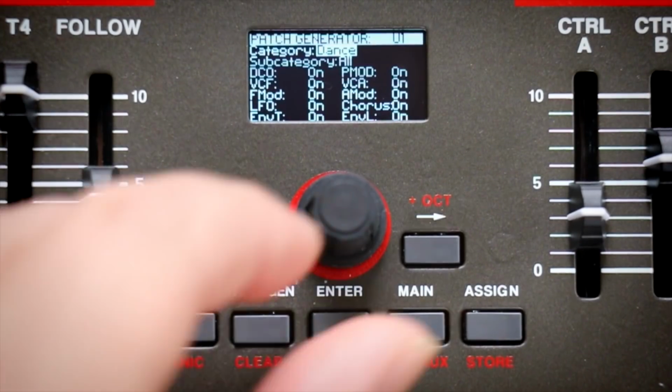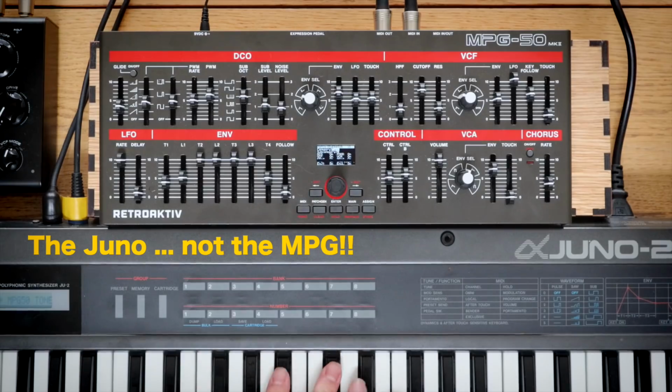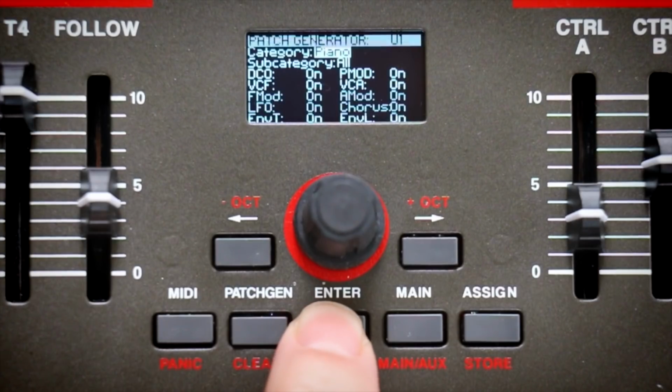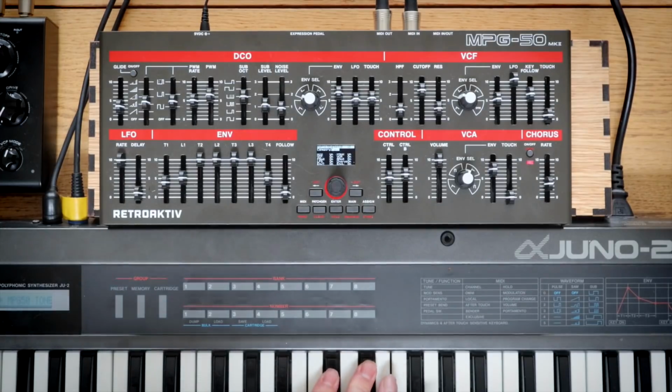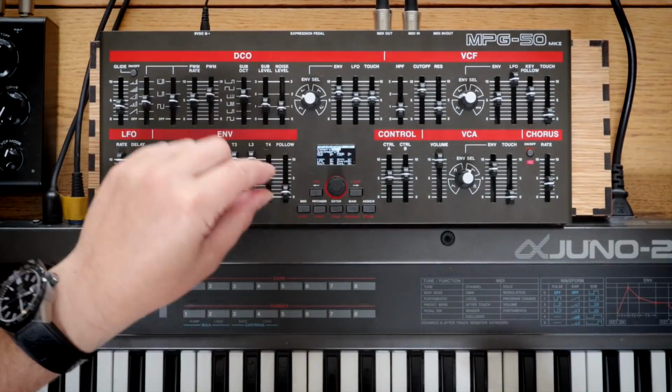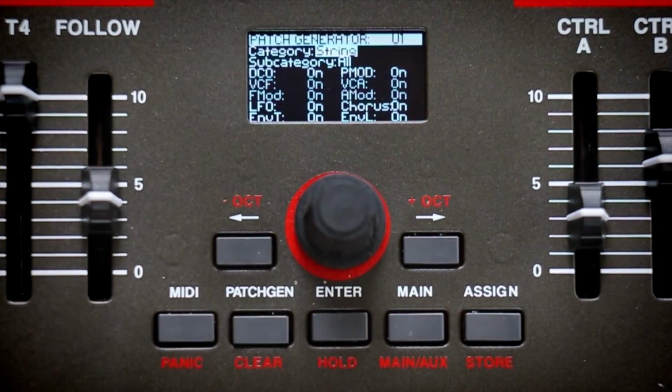Okay, let's try a piano. Now this makes really dodgy piano sounds. Try another. I'm using that tune because it was originally done on one of these. Let's try some strings. Oops.